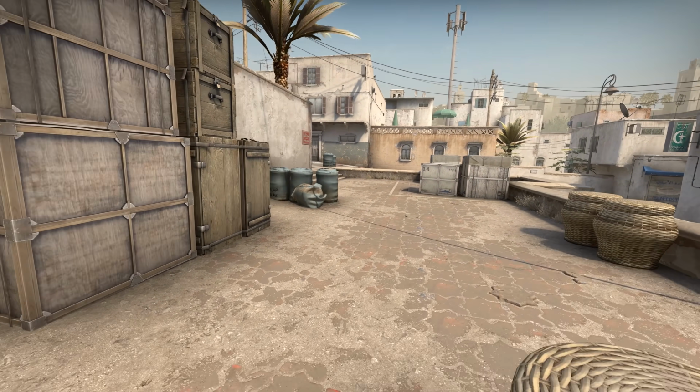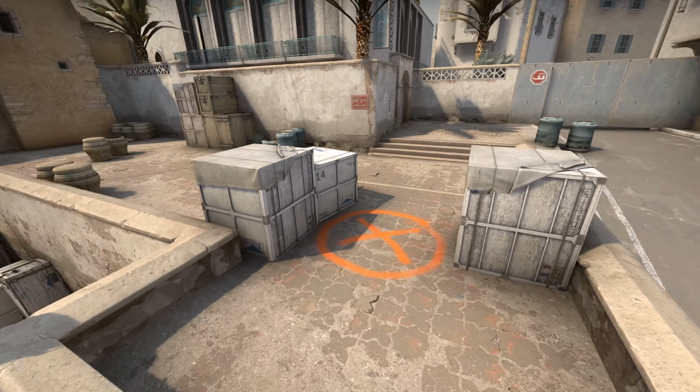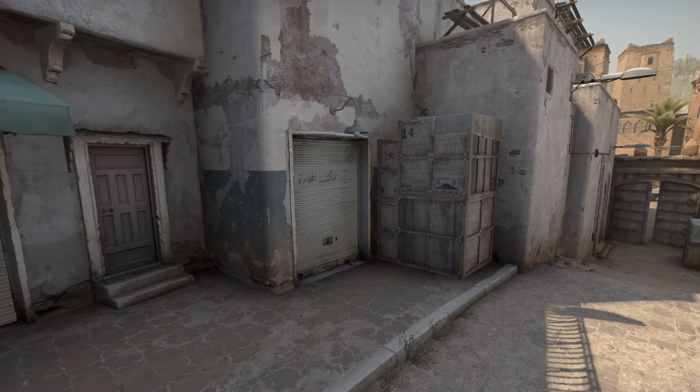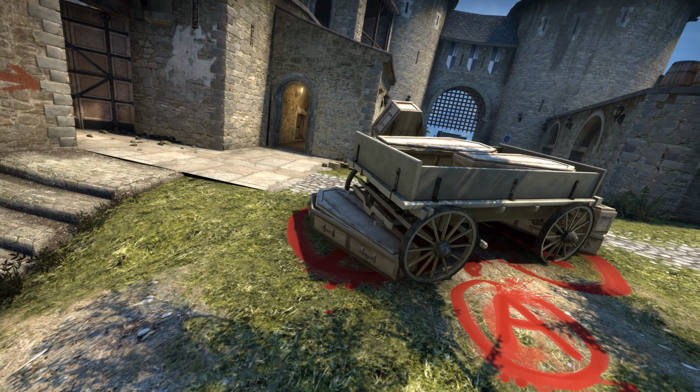Every round in Counter-Strike, many lives are lost to determine whether or not a few random boxes get blown up. For instance, why blow up these crates and not the identical ones right next to where the terrorists spawn? Sometimes a good bomb target raises more questions than answers. Why are loads of weapon crates stacked in a pile at bombsite A?